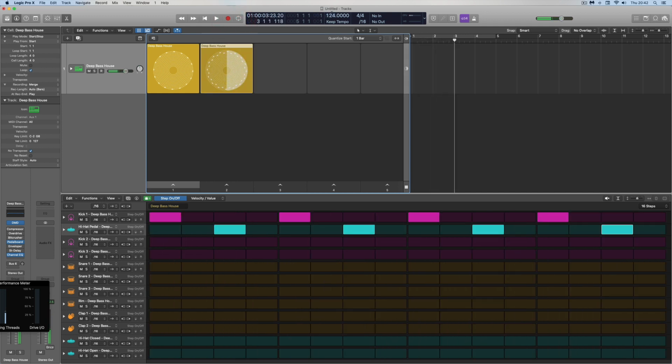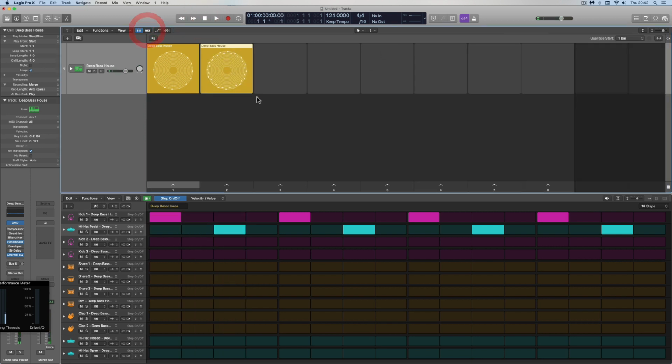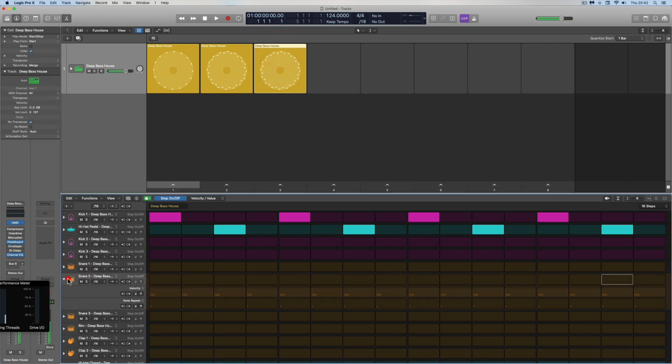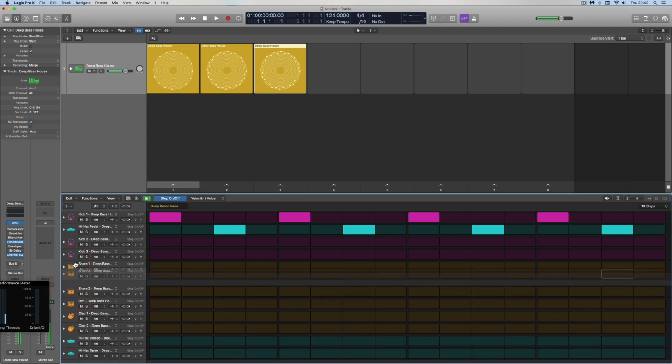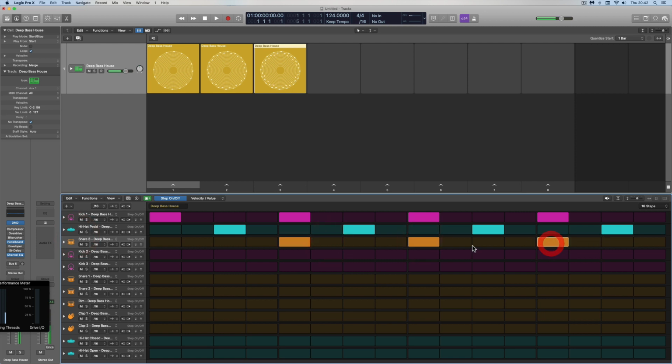Speed it up a bit. Okay, stop. I don't need this part open anymore. Okay, and then I do the same thing. I select this, Command R, and it's copied over to the next vertical scene. And here it is here. And now I'm going to add a snare. Bring that up there. Put in a snare. Like that, and now I've got a snare.